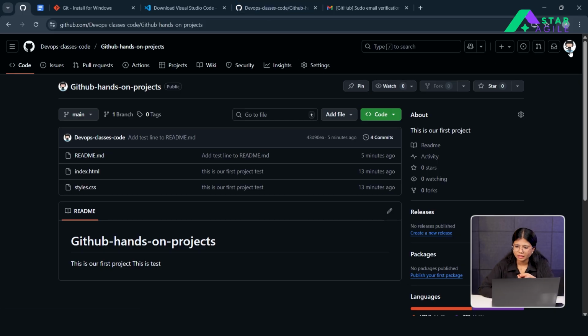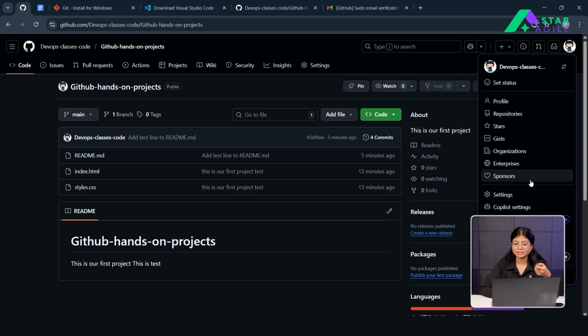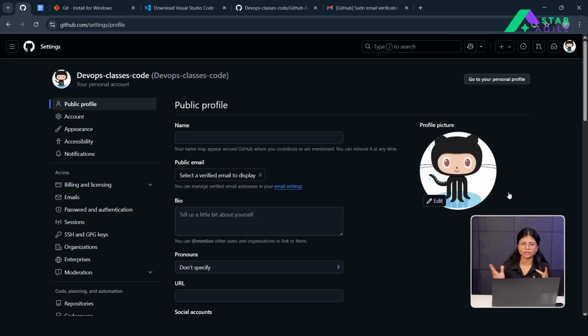But let's say this is all settings about your system. This is your profile settings. You should not get confused between the two settings. One is repo settings: with respect to the repo, any settings you want to do, you can go and do. And if you want to do profile settings, you can do that here. It's up to you. You should not get confused between these settings and the repo settings. Both are different. And for repo settings, you have the option only if you have admin permission.